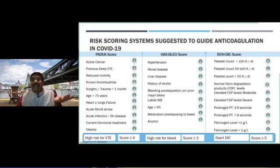Now there are also the ISTH scores, which denote the presence of disseminated intravascular coagulation. Here the platelet count, the fibrin degradation products, and the prolonged prothrombin time and fibrinogen levels come into the picture. We just remember that there is a scoring like this, and there is also the Padua score, which is popular and is used to find out if the patient requires anticoagulation or DVT prophylaxis.